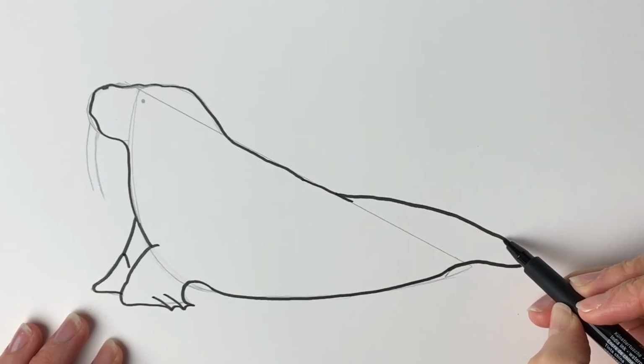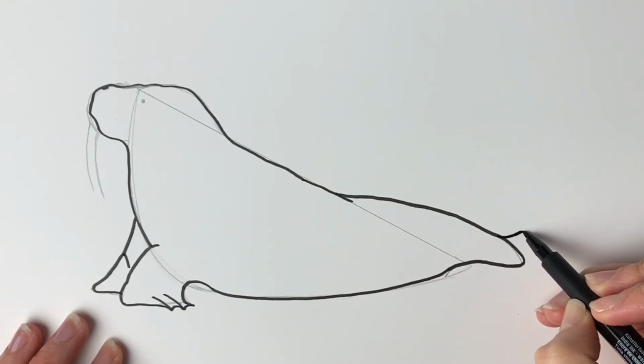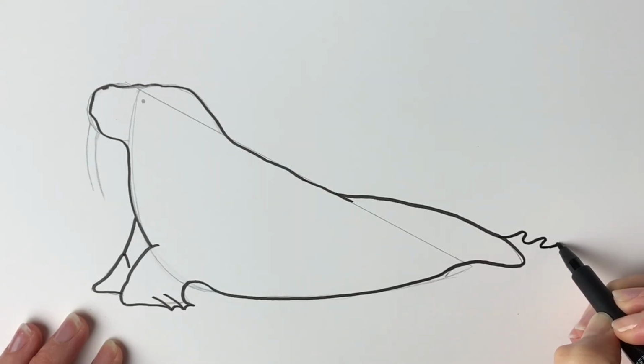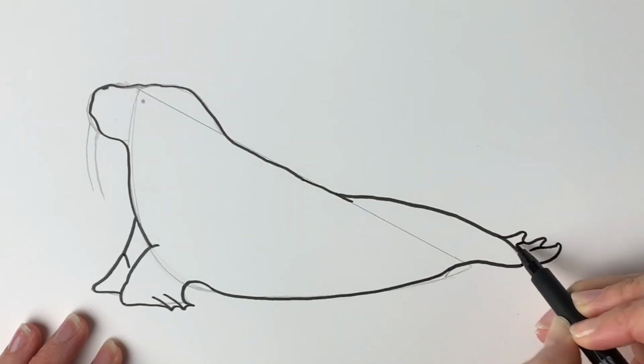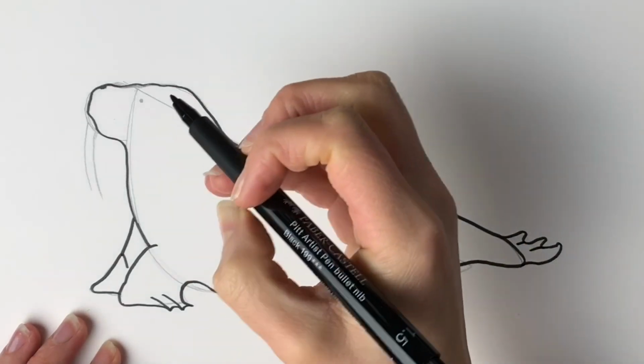So we're just going to draw the hind limbs. So it's just a series of kind of wavy lines, just like this. Okay, just draw a couple of lines like that. Okay, you with me? You're doing really well if you are.